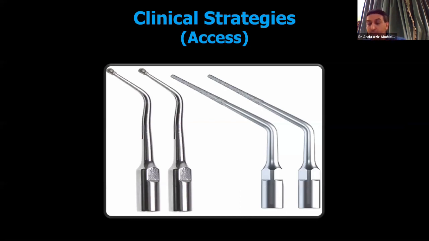You need to go with the ultrasonic tips or ultrasonic diamond. These are the best. Every endodontist has many of these in the clinic. This is a must. This is our secret to find everything: the missed canals, the calcification. This is one of the biggest advantages we have. This is strategy number one. So the access and how you go with it, you go with the most conservative that you can see.